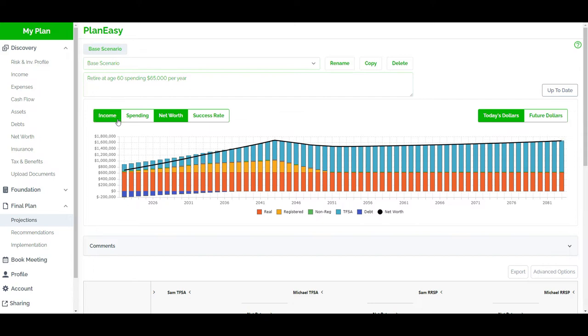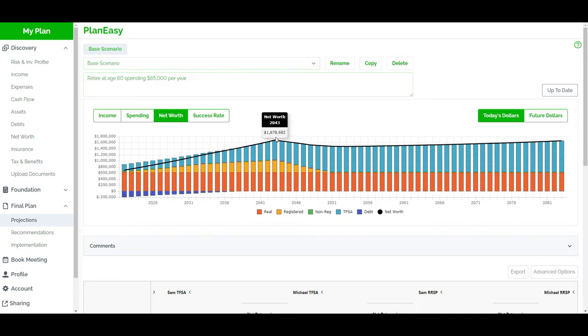So this has already been quite good. Looking at income, we can see that their child benefits did go up. Total non-taxable income is now up to $12,000 instead of $10,000–$11,000, and instead of $8,000–$9,000 in the future it's up to $11,000 a year — adding a couple thousand dollars a year in non-taxable income for Sam and Michael. But can we do a little bit more? Can we go a little bit further?